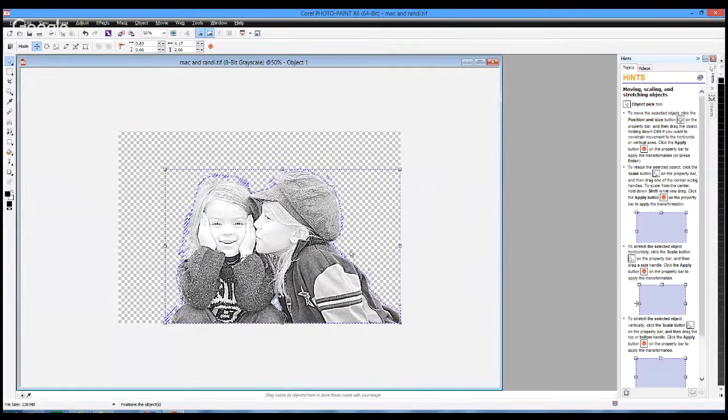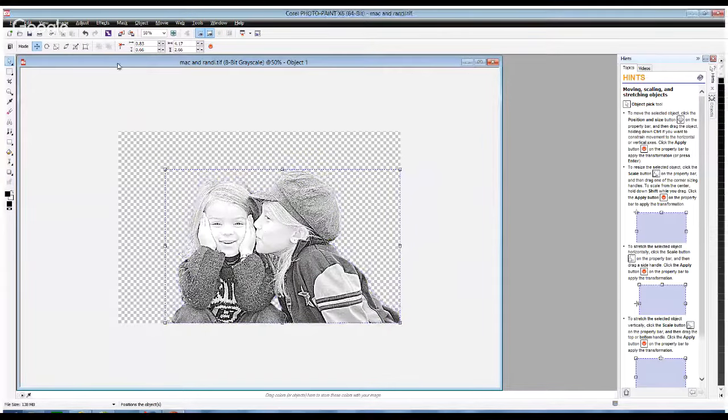Sometimes people will use lower numbers to get smaller file size. It's not such a big deal nowadays with computers being a lot faster than they were in the old days. So normally anywhere from 100 to 300 is going to be sufficient for what you need to do in terms of the DPI, what's called DPI in the resample command.